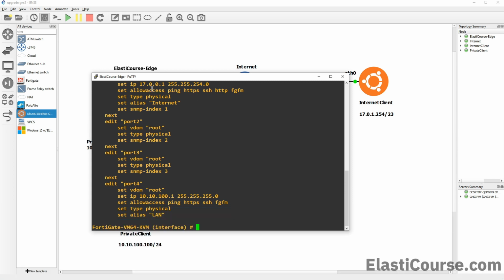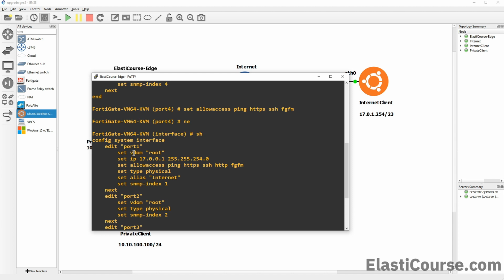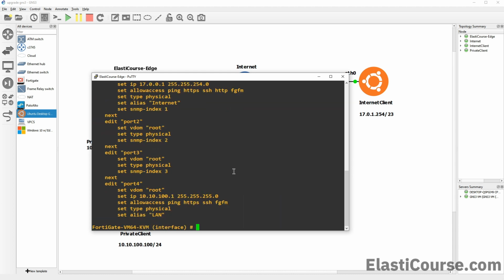So let's say in this case, we are using this interface and it's exposed to the internet and we want to keep accessing using HTTP for whatever reason. Maybe we are using this lab and we want to access from the internet, but we still want to secure it. We can use the trusted host to prevent users from accessing the device from unauthorized IP addresses. Assuming we know the IP addresses where our users are coming from, or maybe we have a network that is dedicated for our company, we can simply whitelist those IPs and block everybody else. So now let's see how we can implement this using our admin menu.